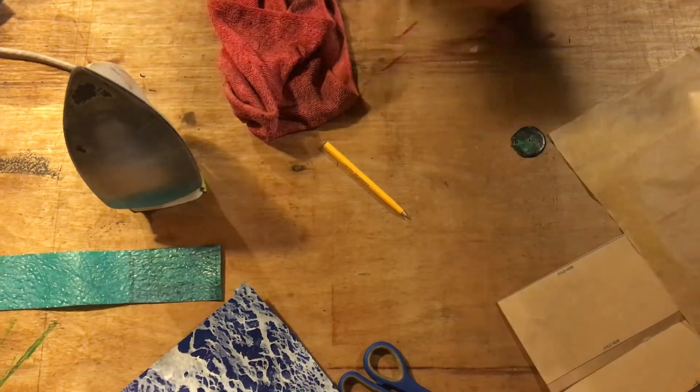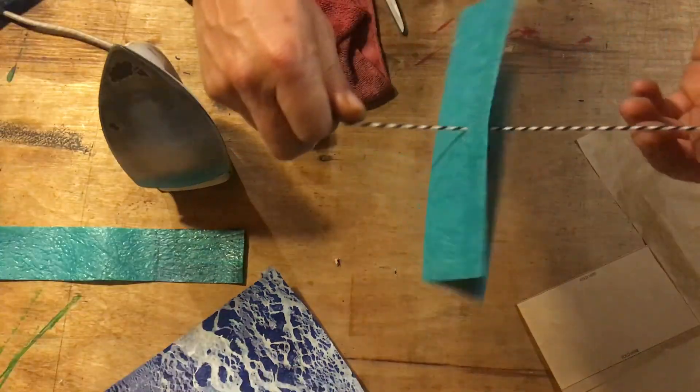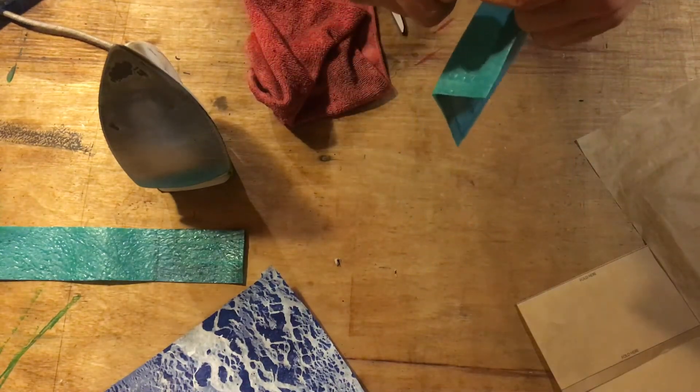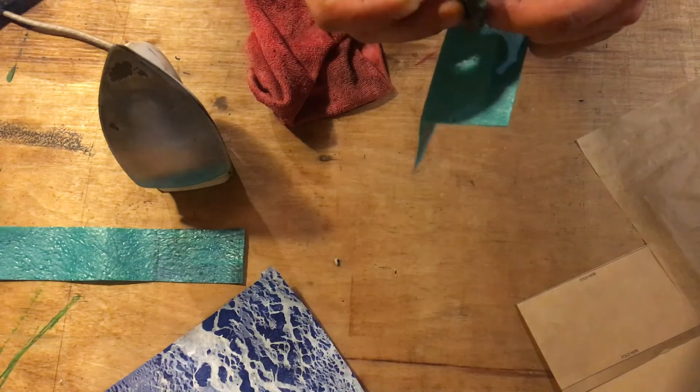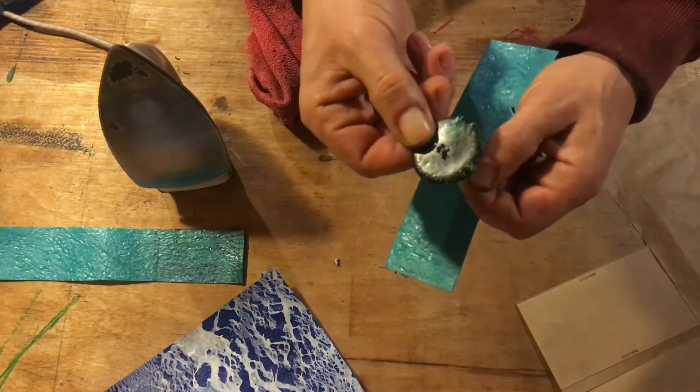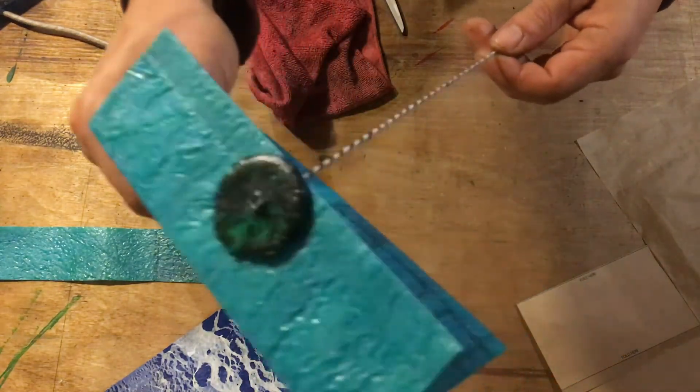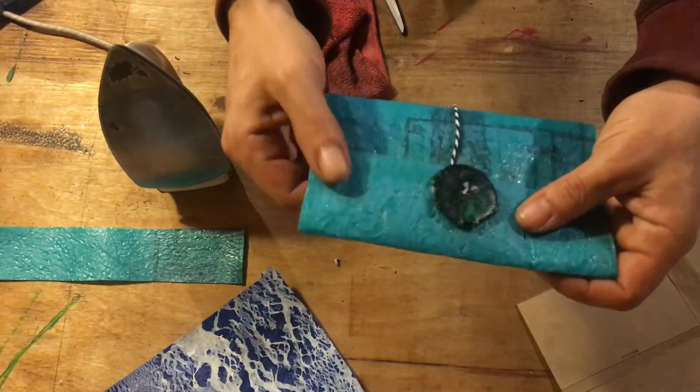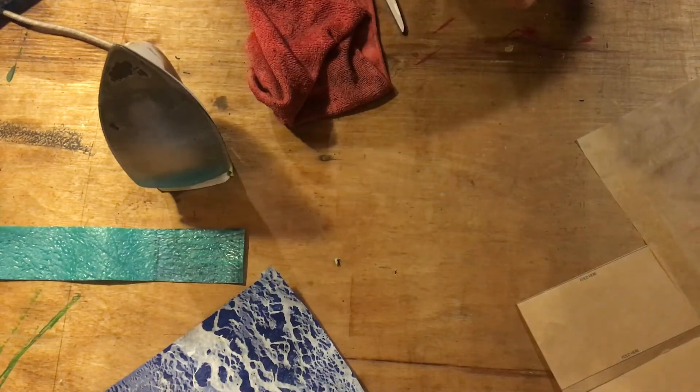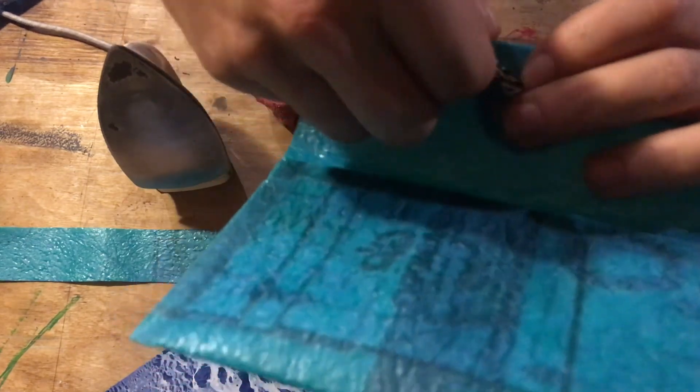You're going to pass the little string through the little hole. Once your string is through the material, all we have to do is grab the button and pass the string through the button as well. Then we're going to make a little knot so the button cannot go through the string. Then all we need to do is just pull our button towards the pouch. If you want, you can secure your string with another knot on the bottom and then just make sure it's really pressed right against the material so the button is not loose at all.